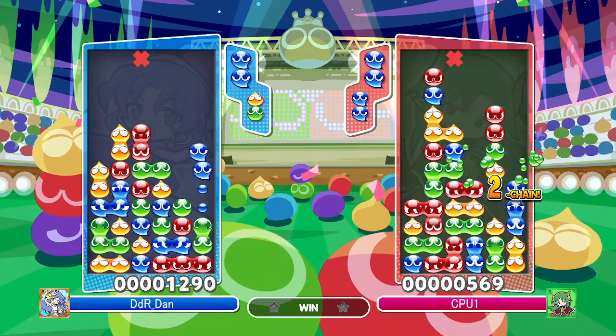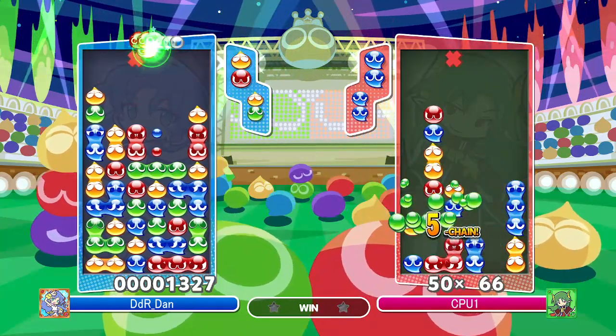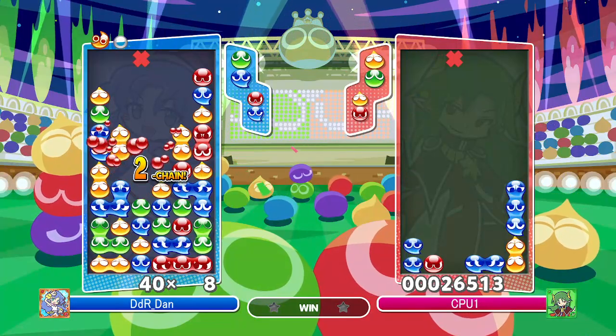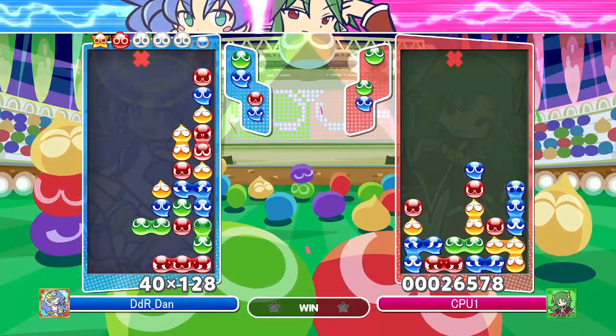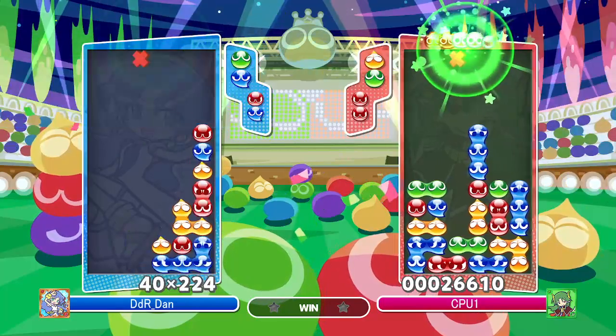Probably didn't need to split that. 3, 4, 5, 6, 7. Oh, I should have put the yellow in the other column. I already know. Yeah, I already know.